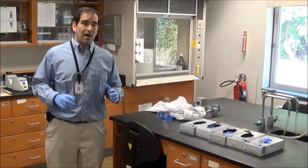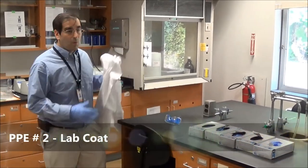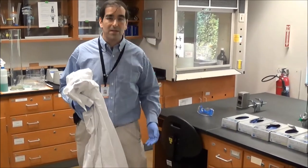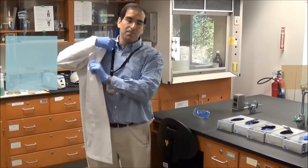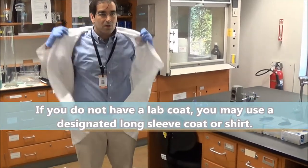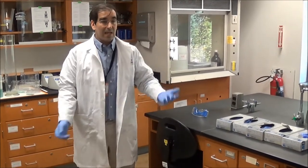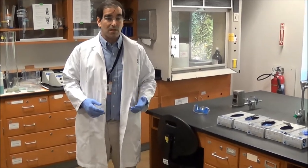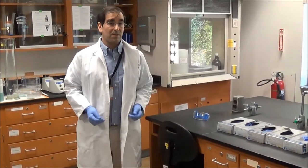The second item of personal protective equipment is your lab coat. You might say, 'I have long sleeves and long pants on — I'm covered.' But the lab coat serves two functions: it not only protects you personally, but it protects your clothing as well. You might have worn a very nice outfit to the lab and you don't want stains like bromophenol blue or Gram stain material to get on that clothing. By putting on a lab coat, you've protected both yourself and what you're wearing.